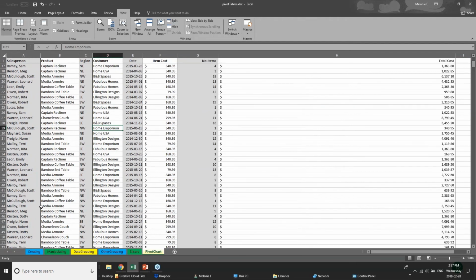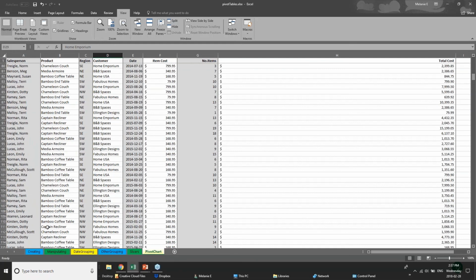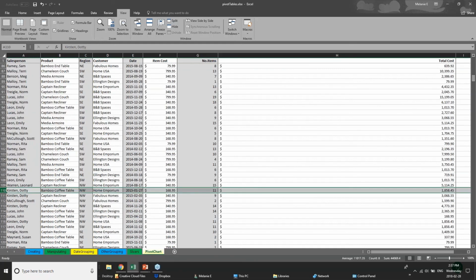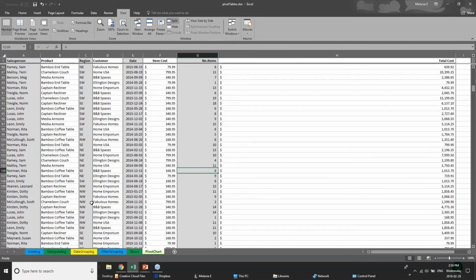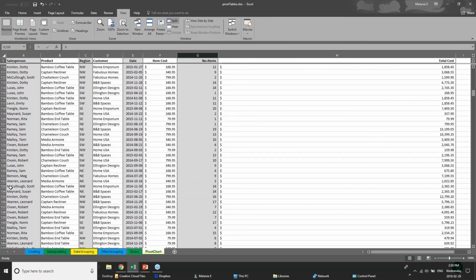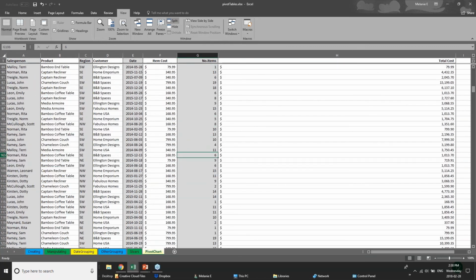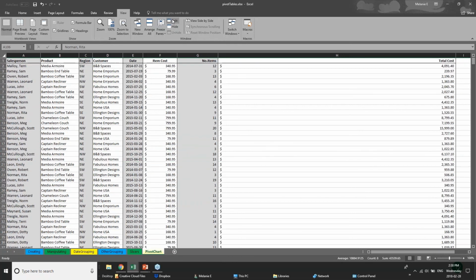So say I'm going to go down here and split it in half. I'm going to go here to row 100, and I'm going to click the option here to split. What you'll see is a little line appears along the middle of my worksheet. And now, where'd it go? I lost it. There it is. Okay, here it is. I'm going to go here to split.